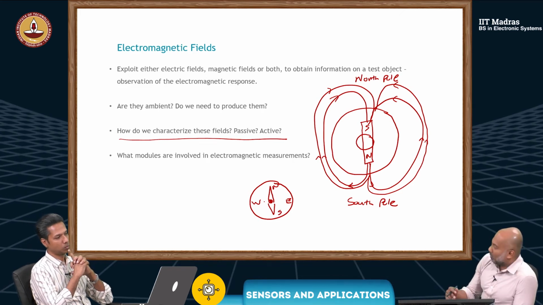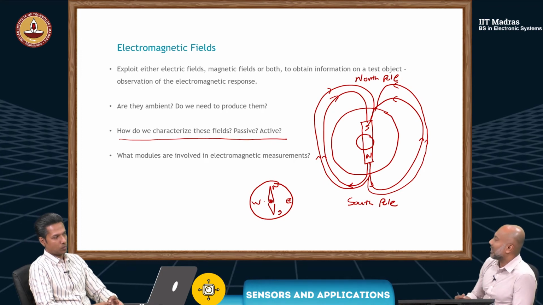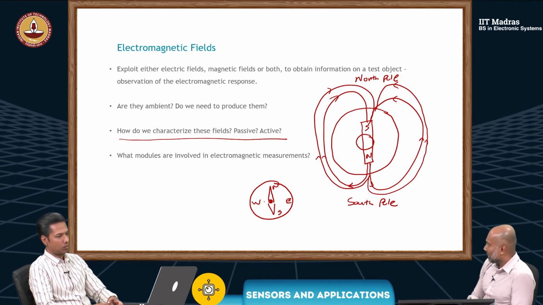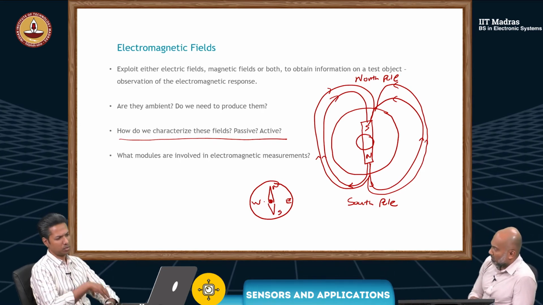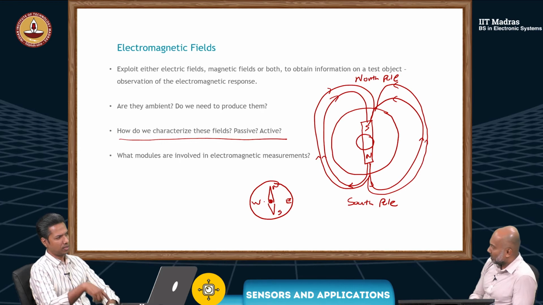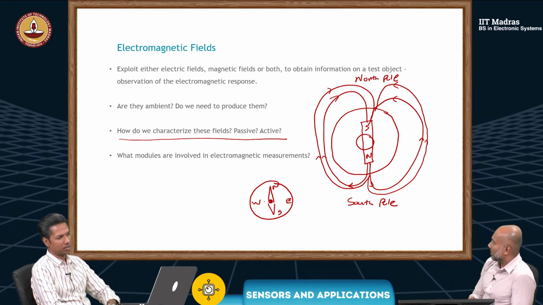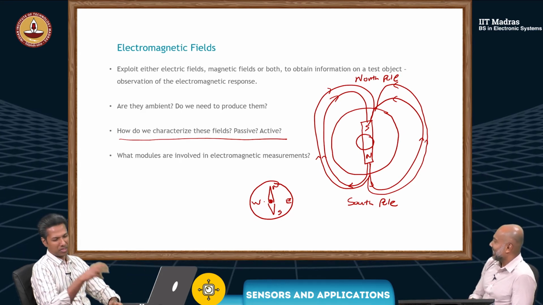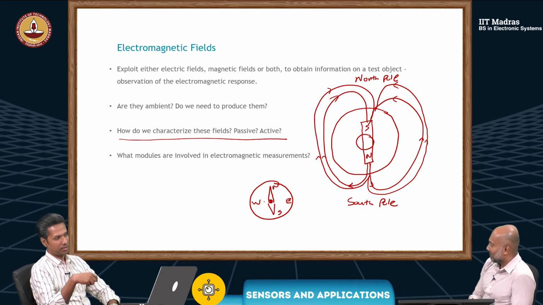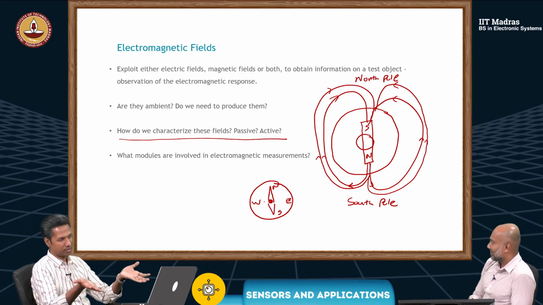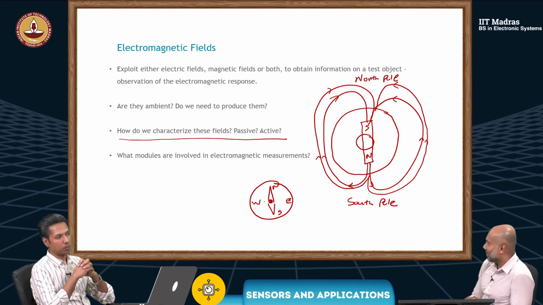Now, those are ambient fields. Do you think we can also use some kind of active form of measurement using electromagnetic waves? I can form electromagnets using a couple of turns, passing some current through that, which will create a magnetic field. Maybe we can put a ferromagnetic material inside so that it becomes stronger. So we can also create our own magnetic field.